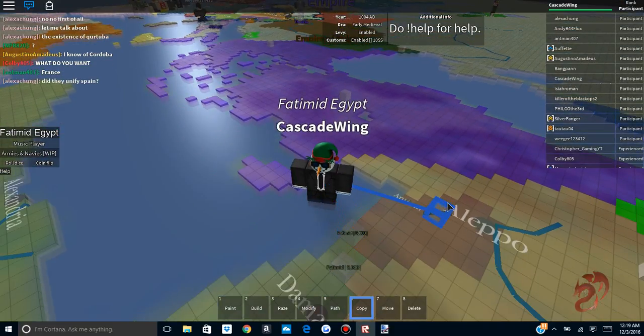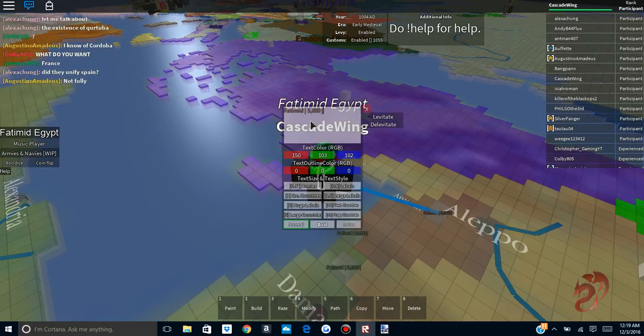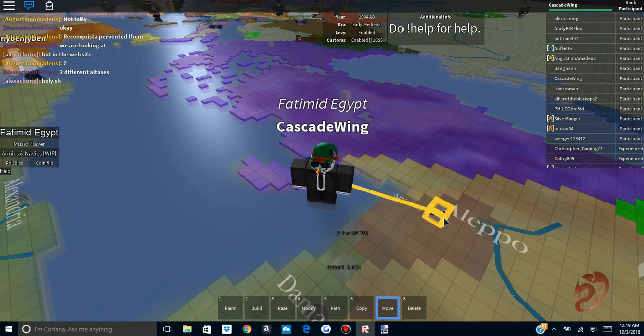And if it's an AI, you have to spawn in armies. It's one of the rules of the game. You have to. So I'm going to put in Aleppo armies. It's a much smaller country than mine. We'll say about 3,500, and we'll make that a single army.